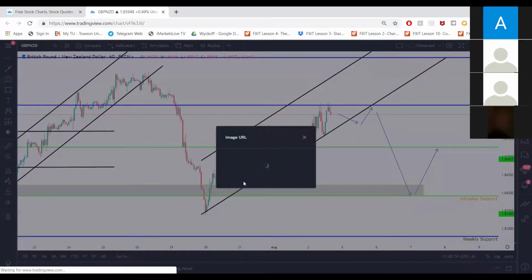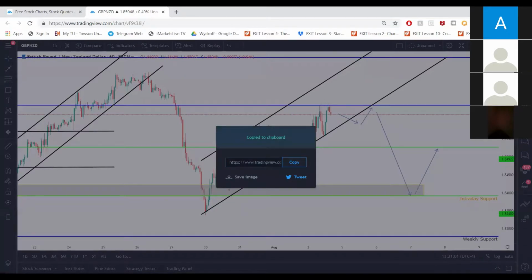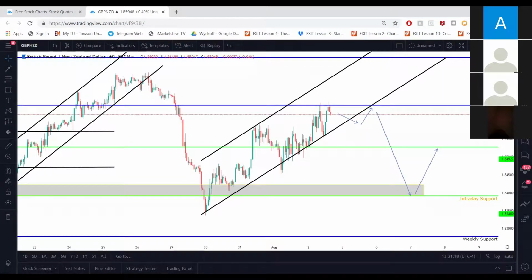And I don't think I shared this, so I'm going to add this to the group. And there we go. So this was all the pairs that they mentioned in the chat. What others would you guys like to go over, so we can cover that? I don't have any more that I want to look at as of right now.